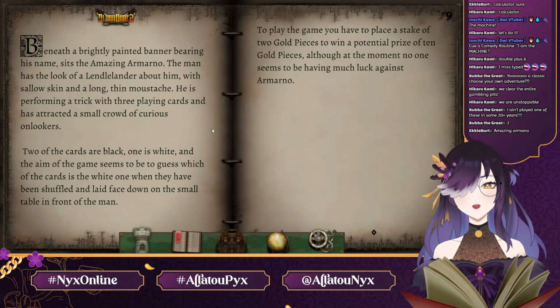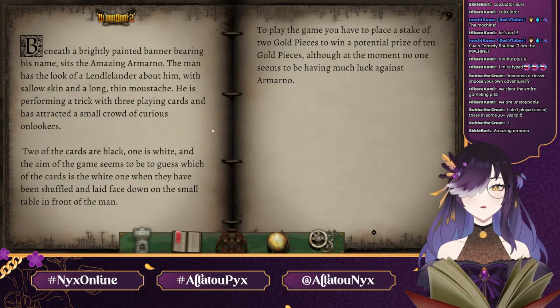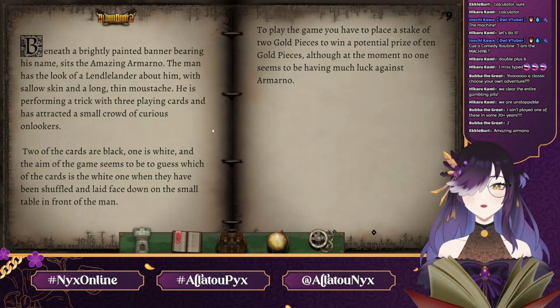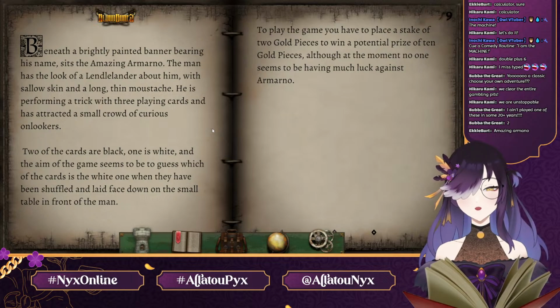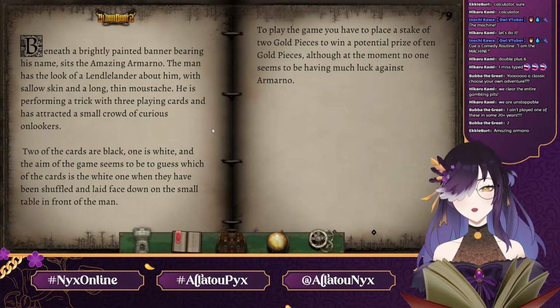Beneath a brilliantly painted banner bearing his name sits the Amazing Armarno. The man has the look of a Lindelander about him, with sallow skin and a long, thin mustache. He's performing a trick with 3 playing cards and has attracted a small crowd of curious onlookers. 2 of the cards are black, 1 is white, and the aim of the game seems to be to guess which of the cards is the white one, when they've been shuffled and laid face down on the small table in front of the man. To play the game, you have to place a stake of 2 gold pieces and win a potential prize of 10 gold pieces. Although at the moment, no one seems to be having much luck against Armarno.